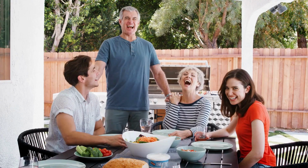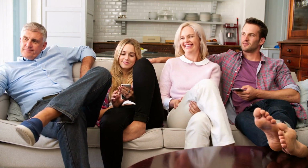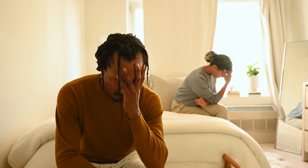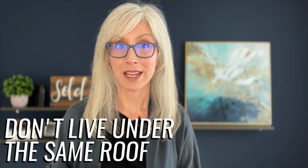When we move here, it's not just us, we're actually bringing on an adult child, their boyfriend, our parents, and we all need to be able to live in this house, and we need a lot of elbow room. Or we as a couple live here together and we need a lot of separation. We in fact want 2 kitchens, 2 bedrooms, 2 offices, or sometimes the couples don't live under the same roof. There are so many different configurations of living apart together or living together apart that I am working with. So we're talking about how do we look at that and make it work here in Denver.